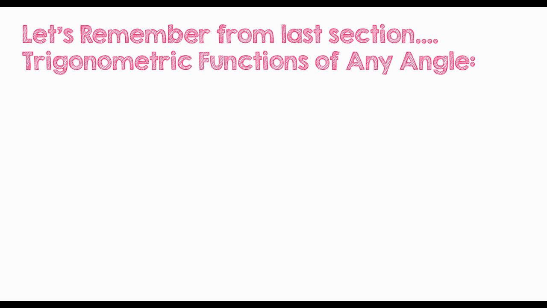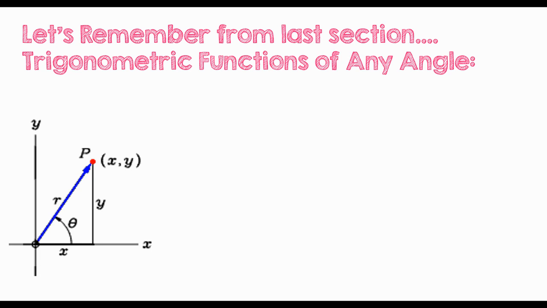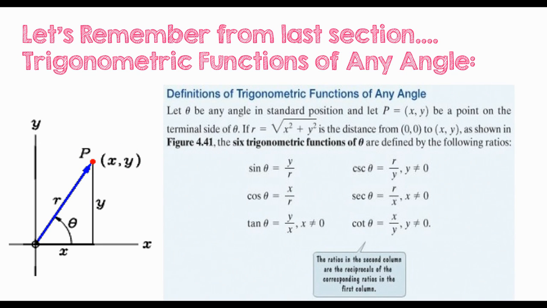In our last section, we talked about any point in the coordinate plane forming trig functions. So the example of that is right here, where we have our radius to the point from the center, the x distance you travel, and the y distance. So the x distance is horizontal, the y distance is vertical, giving you that point P. And the trig functions that are then formed for the angle on the interior of that side would be y over r for sine, x over r for cosine, y over x for tan, r over y for cosecant, r over x for secant, and x over y for cotangent. Those 3 functions are the reciprocal identities of the first 3 functions, sine, cosine, and tangent, and vice versa.